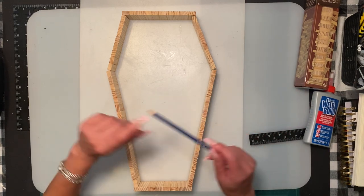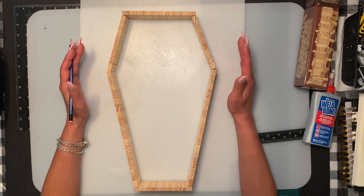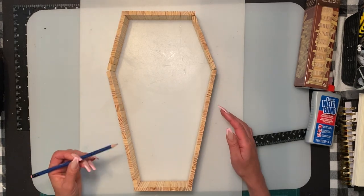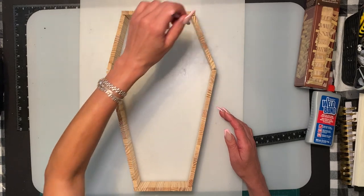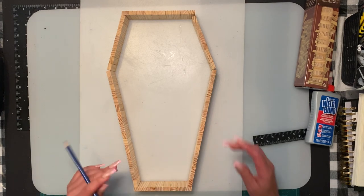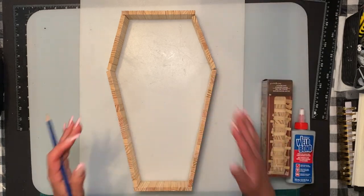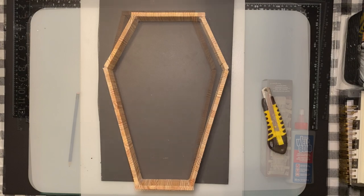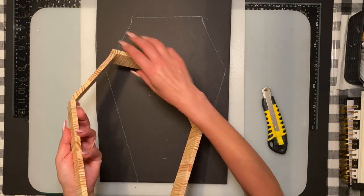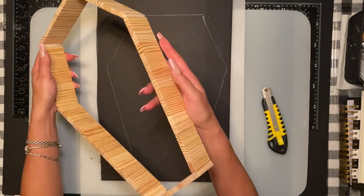In these little corners, you're just going to use hot glue and position it just like this, then leave it for hours. The glue dries pretty fast, but I want it to be solid so I usually wait a couple of hours. Once you've done that, in the cracks here — wherever you have a little bit of space — you can put extra glue. You can actually use hot glue there because you're not going to see it when we cover it. I went into the cracks on both sides and on the inside with hot glue.